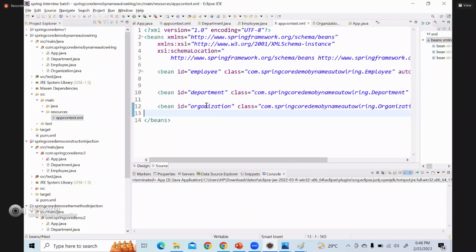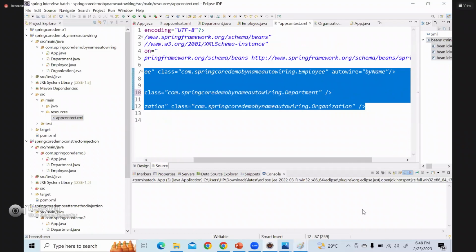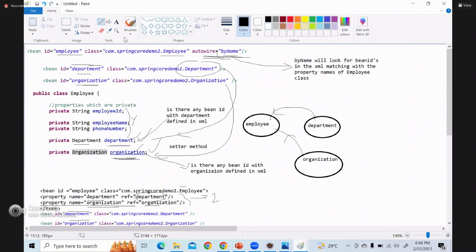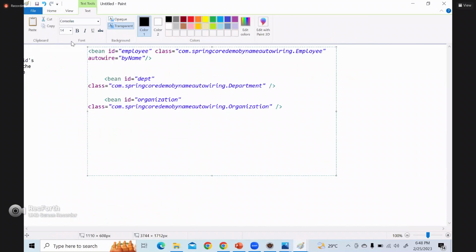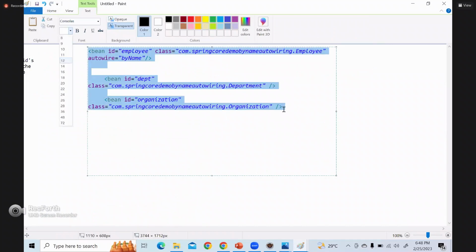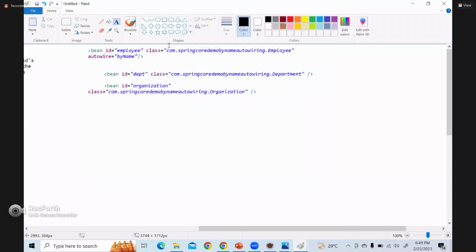Now suppose I change this id to DEPT. Will you get an error or not? Suppose I have it like this.